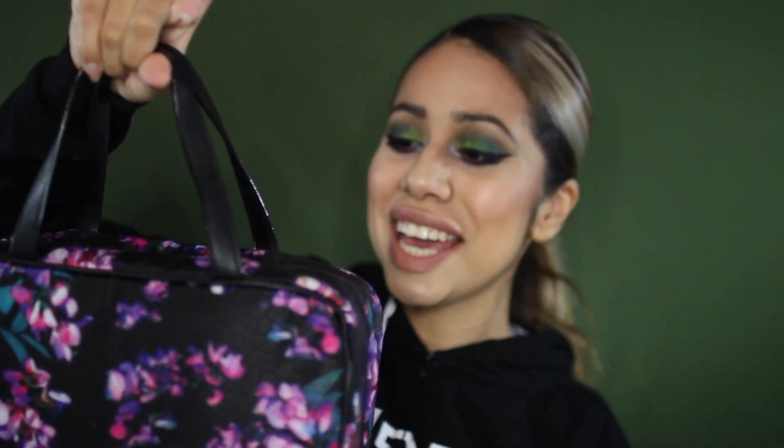The last time I did a what's in my bag challenge was probably three years ago. Today is a little bit different because this is my makeup bag — a makeup bag my mom got me from Victoria's Secret. It's very cute and very heavy. It has a lot of stuff in it, and I really love it because it protects all your makeup and a lot fits in this bag.